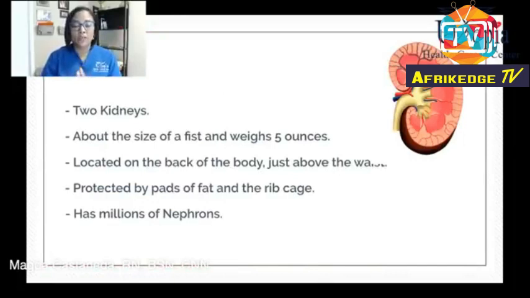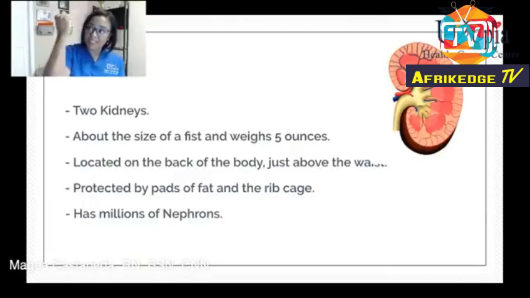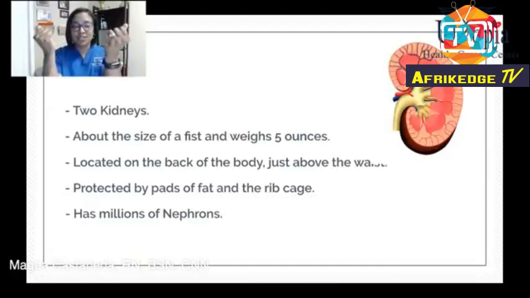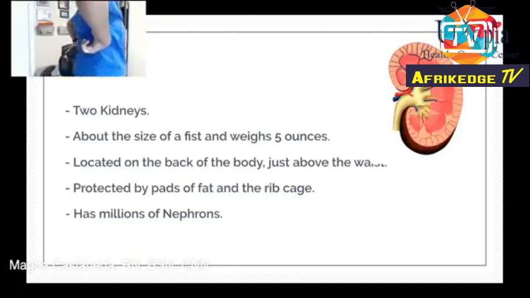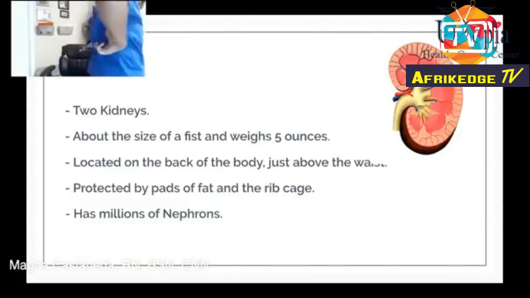With the renal anatomy, what most people have, the normal renal anatomy, is that we have two kidneys, and they are about the size of a fist, and they weigh about 5 ounces each of them. If you make a fist like this, everyone do a fist and look at it, that's the size of your kidney. If you do two fists, these are the sizes of your kidneys. And they're located in the back of the body, around this area. I hope everyone can see around here.